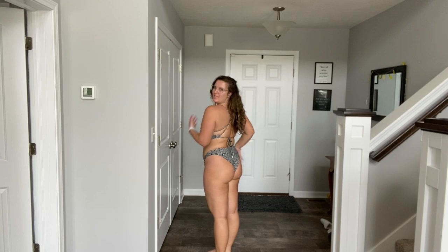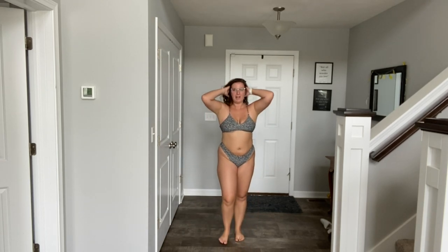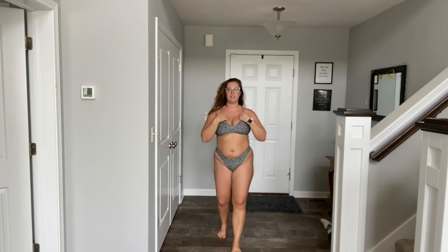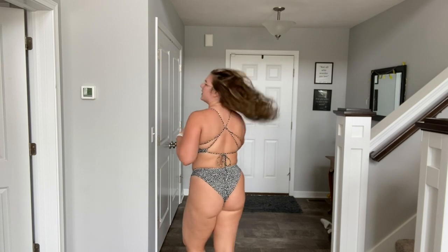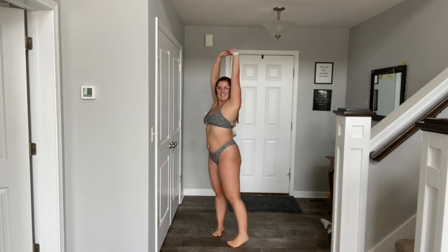This is a Buffbunny suit. This is probably one of the most expensive suits I own, but the quality is really good and I just loved their patterns this year, so I had to try to get some. It's high-waisted, which I like. The back is super, super cute. It's the bossy print and I really like it.